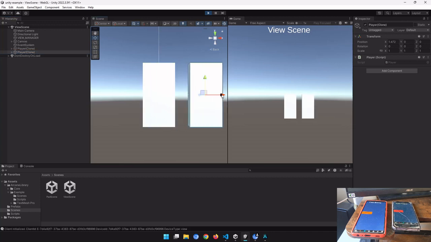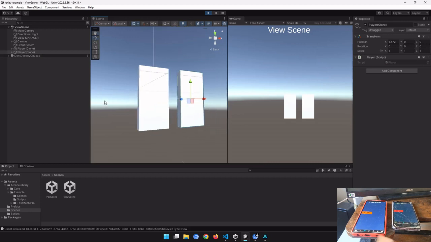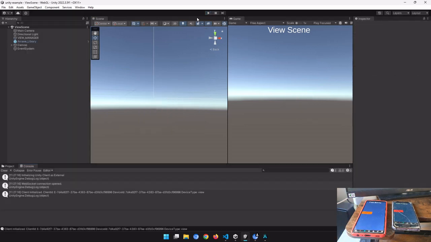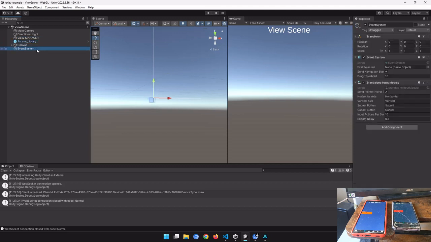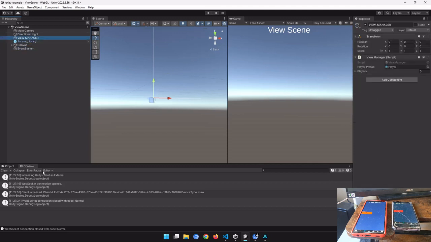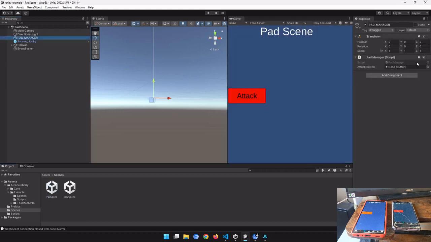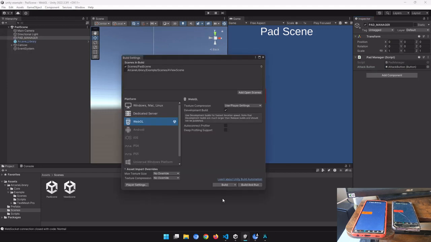We didn't test this before, so yeah, this is good. And now if we press attack, I'm going to the console, press attack. Oh, I forgot something very important. Yeah, it's always with Unity, this always happens to me, to drag the button to the attack button here. This always catches me off guard.